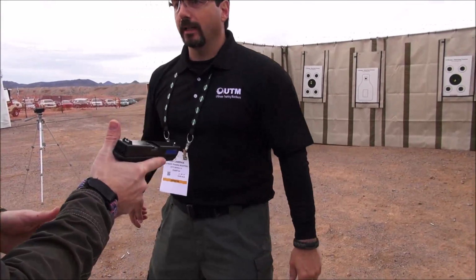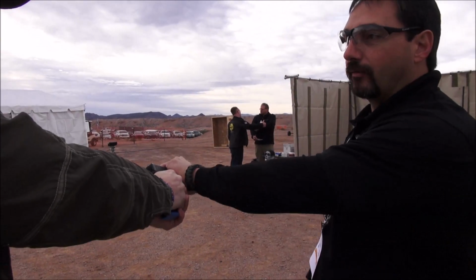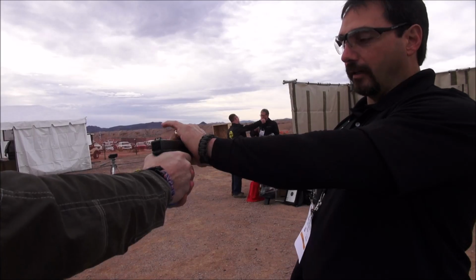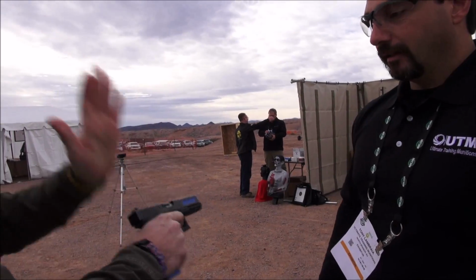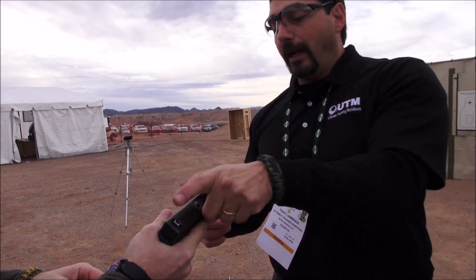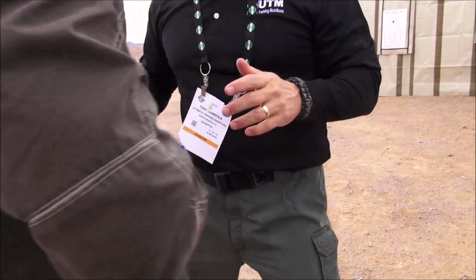Point the gun. I know it feels weird, right? Now you're going to do stuff like gun takeaways. So we're standing here, go ahead, get it. Now pull the trigger. Tap, rack. You're back up and running again. So you can actually start to do fight drills, combat drills. You go combat here, pulling the trigger from there.